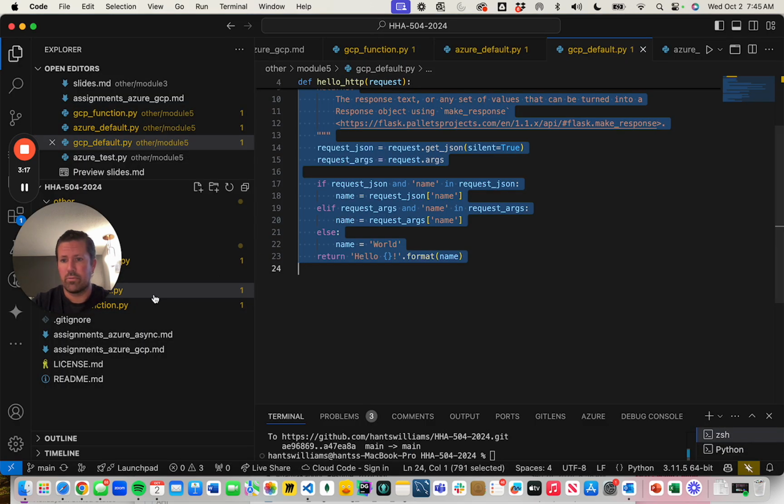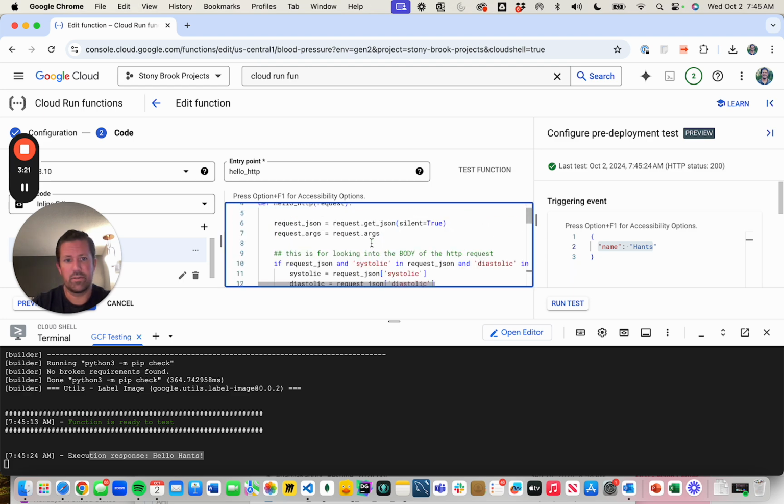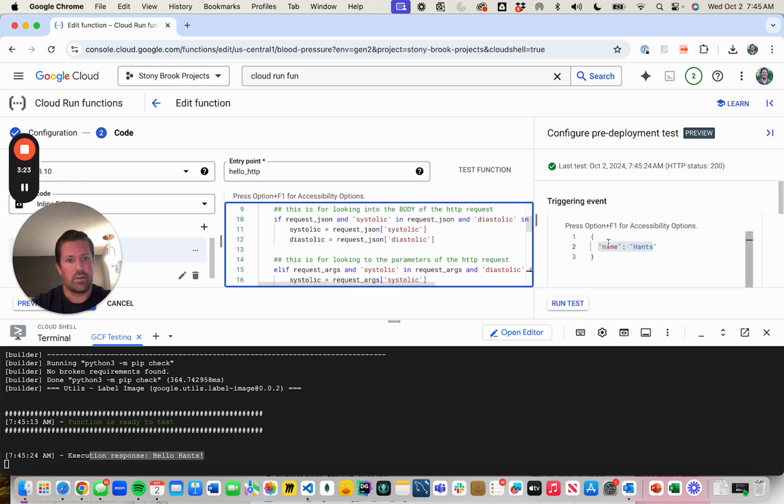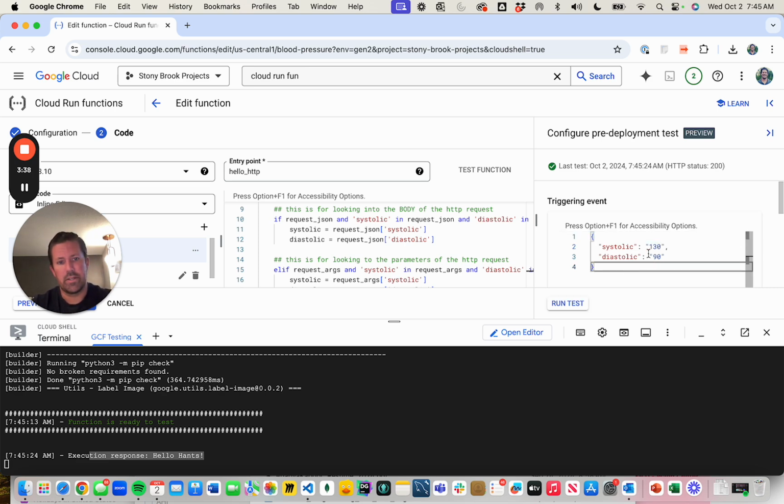Now, what we've done in this updated one, let's copy and paste this over. It's looking for different arguments of either systolic and then diastolic. Let's change this to 130 over 90, and again, everything here is in quotes.